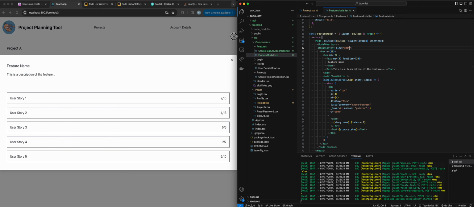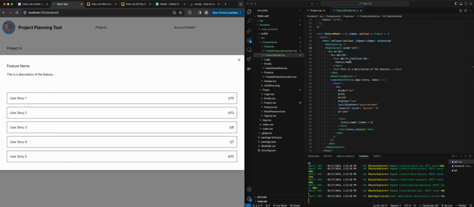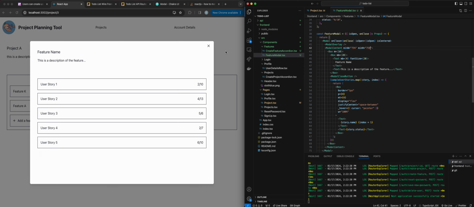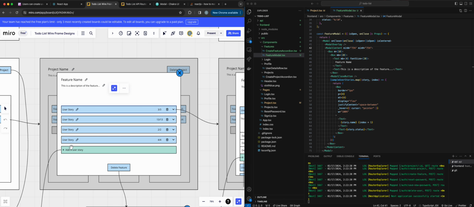Oh, all right. So it looks like we can edit the content to be percentage based because that was my concern. So now let's try to do 75%. This looks pretty good to me. And then let's do min height. I love it. It's beautiful. So close, open, close, open. Beautiful. Okay. So now we have these user stories up here.